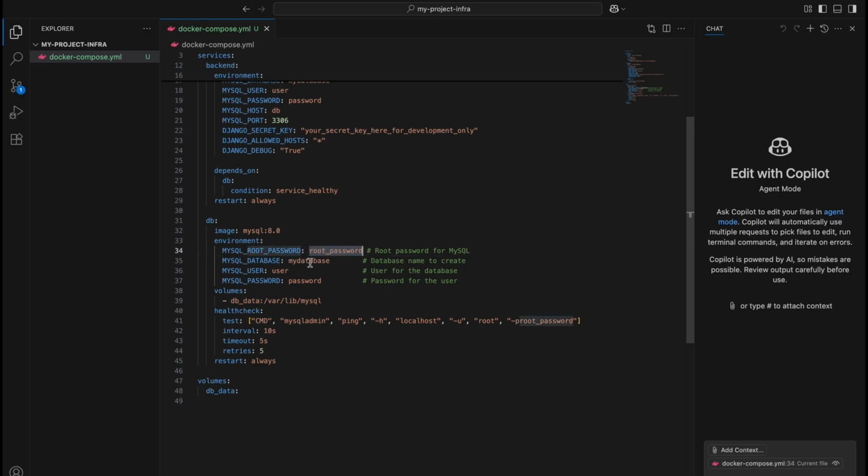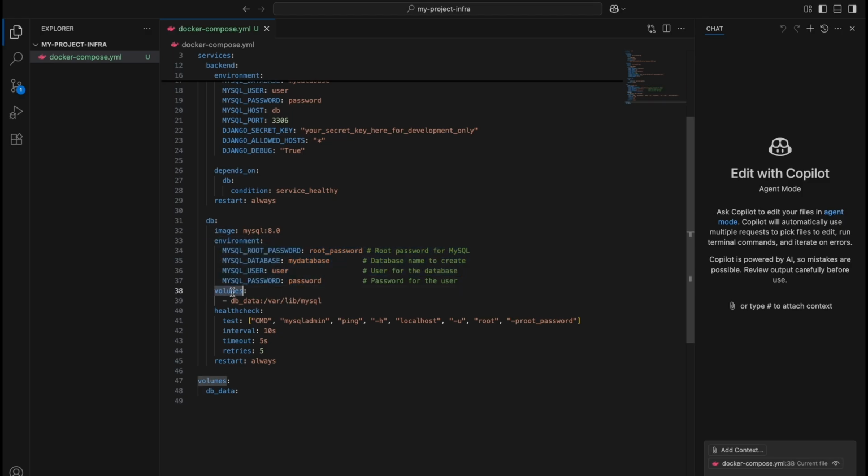You can change it. For now, I have just kept something, but you can keep any specific password that you want. And then this is going to instruct MySQL to create a user with these credentials and grant them access to my database. So these are the instructions that you're giving to the container. Okay, and that is how it is going to set this up.